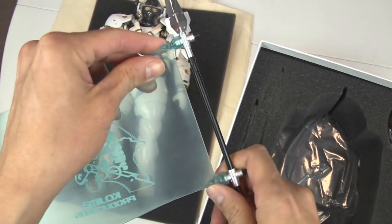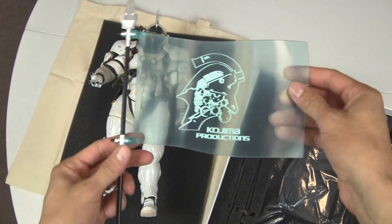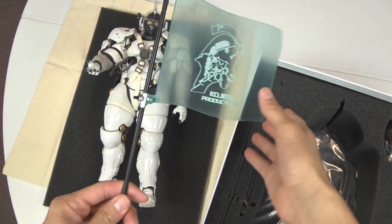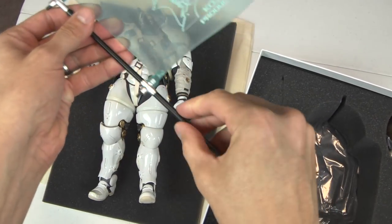You attach the holographic display on there — it's pretty easy. It doesn't light up, but the plastic does kind of give it a holographic effect depending on how the light shines off of it. That's really neat. I like the flag. I don't think I'll be able to have him hold the flag inside a display case just because of the actual size of it.